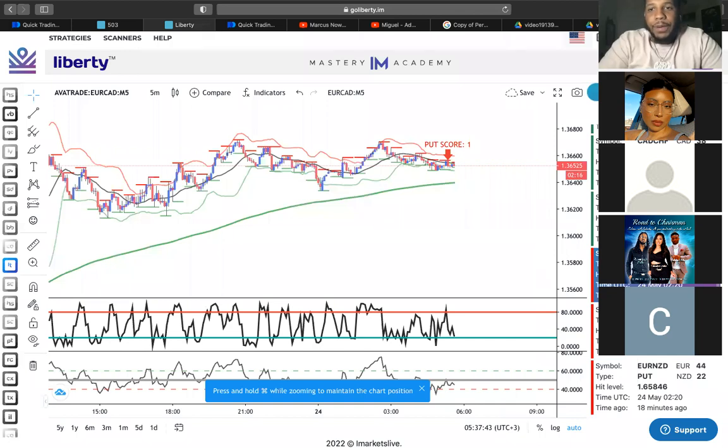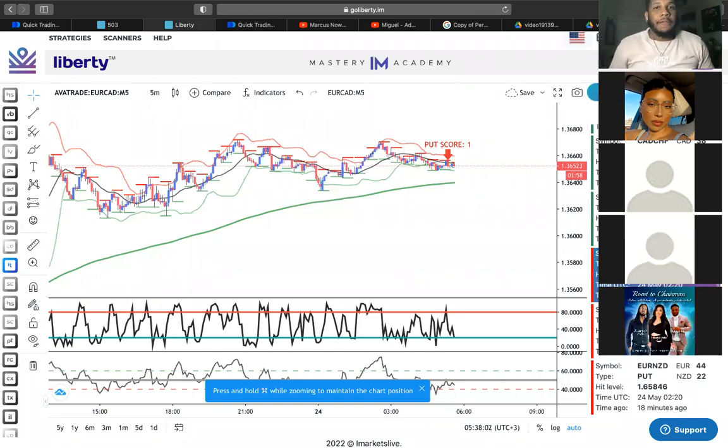So if you look in this alert panel, you see where it says hit level, it says a series of numbers after the decimal, all right? So it says 1.36559. The only numbers that are of importance to you are the last three digits. So when somebody's calling out an area or a precise location they would like you to take the trade, they're going to call out the last three digits.